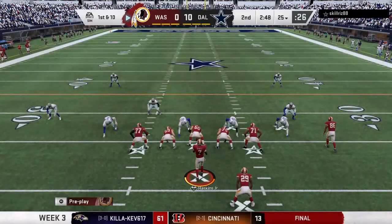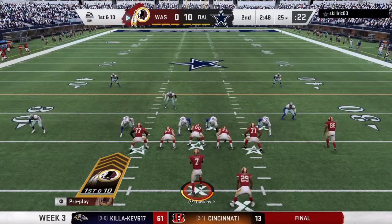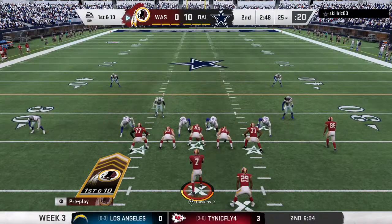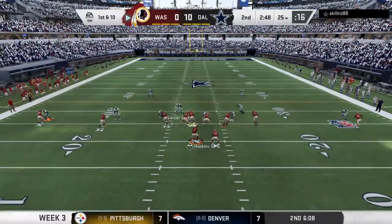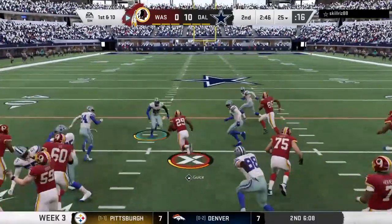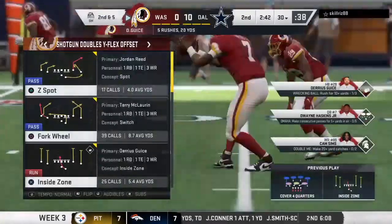Out there ready for this next drive, the Redskins offense. And it's been a rocky start for them thus far. They had the turnover and then the punt on those first 2 drives. So there is optimism because they've improved, right? And turnover, you just noted it. Punt's better than the turnover. The punt is better on the second one. Now they're hoping to turn into first downs and hopefully points.